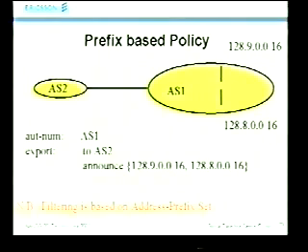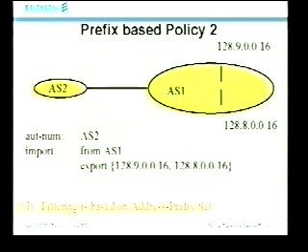And this is looking at it from the other side, AS2, import from AS1. This should be accept, not export. It should be accept. So this is my deliberate mistake, just to see if anybody spots it, okay? I often make deliberate mistakes. No, seriously, I'll change this. This is accept. This is what happens when you have to do stuff late at night.